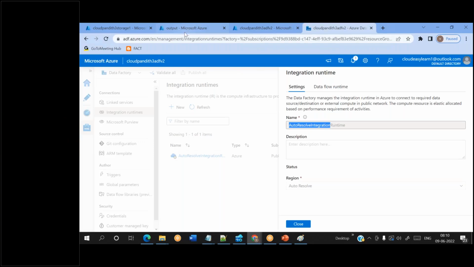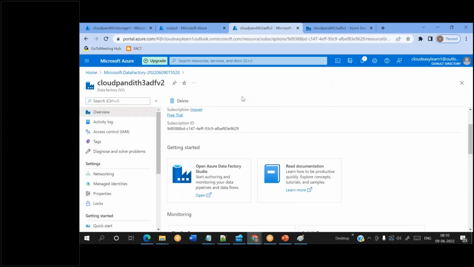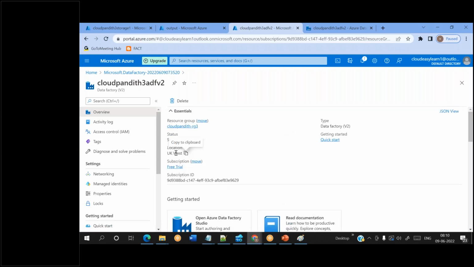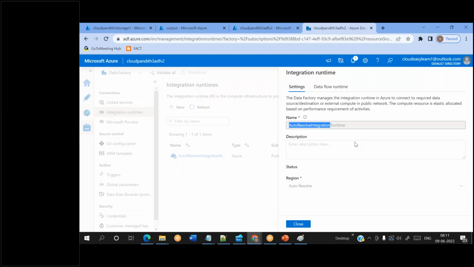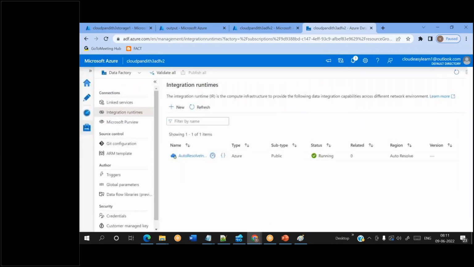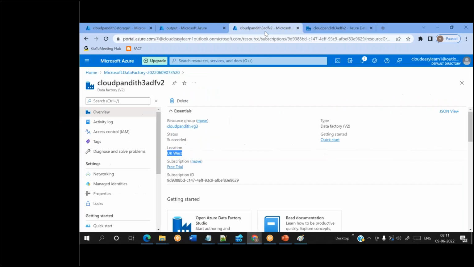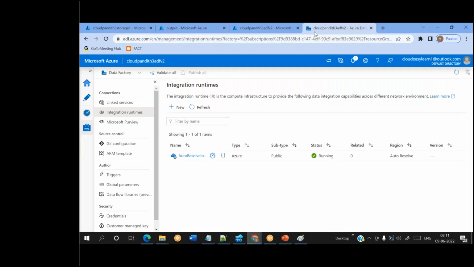Auto resolve means it is in the same location where we created Azure Data Factory. We created ADF in UK West, so now the code will be stored in UK West. All this code will be in this computer. This is our integration runtime. It's a computer, and this computer will be in the same location where you have Data Factory, UK West. Clear?